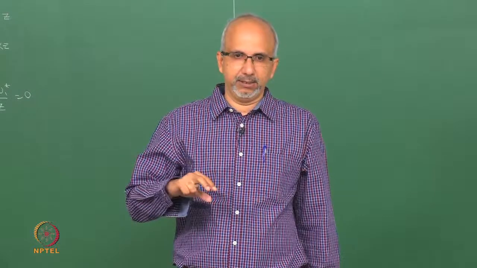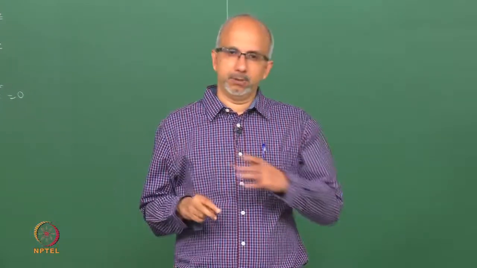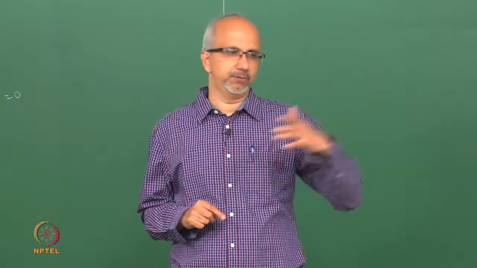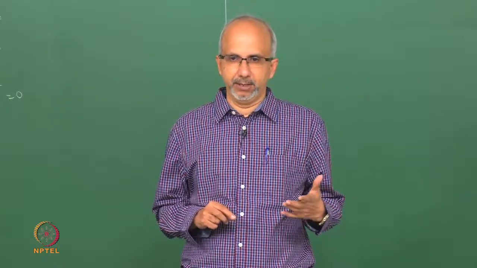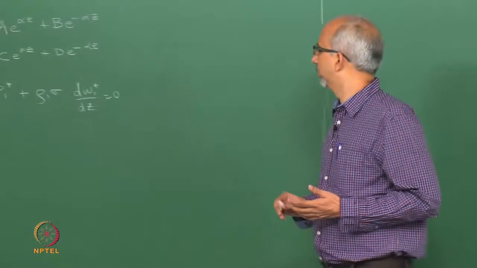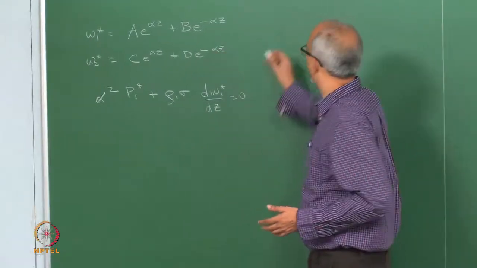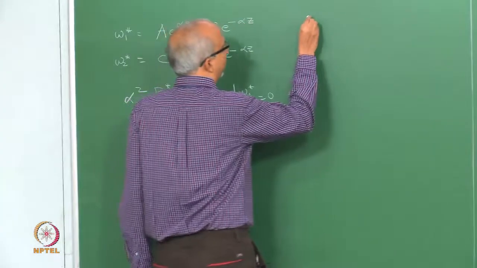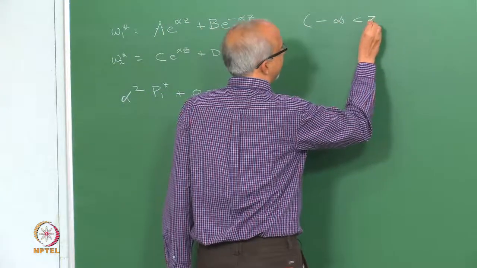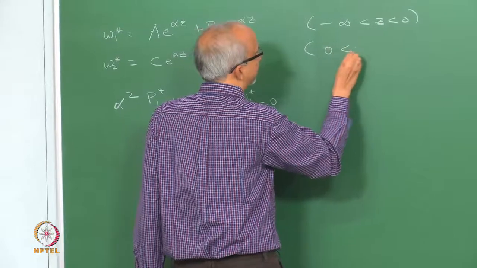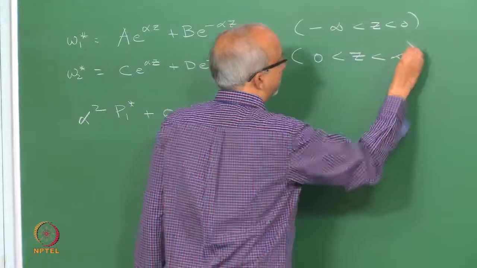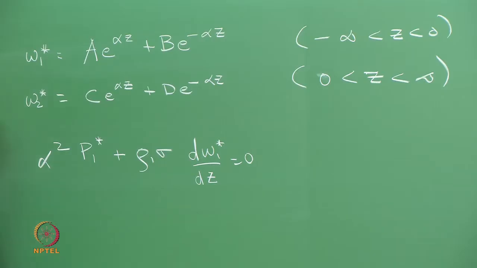And what we had done was we had found the steady state, which was the stationary state, and then we did the linearization. We had the linearized equations. We assumed a normal form for the disturbance in terms of some periodic disturbance in x and y, and then we reduced it to an ordinary differential equation in z. And what we finally found was that the solution in the first liquid is given by this expression, which is valid in the range minus infinity less than z less than 0, and this is valid in the domain 0 less than z less than infinity, okay.